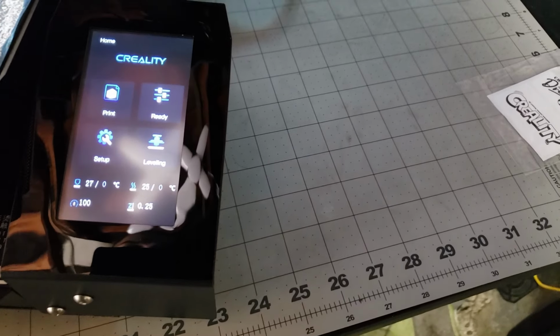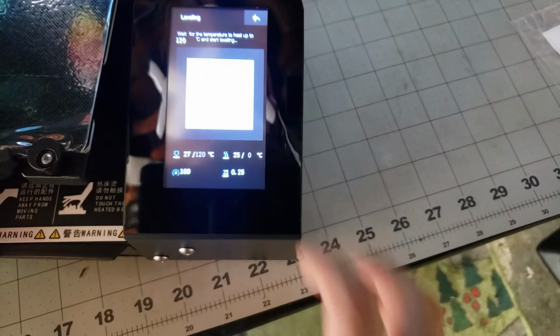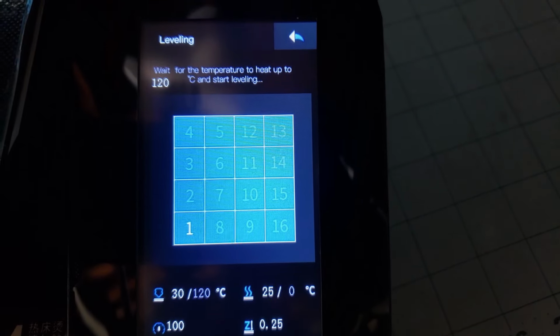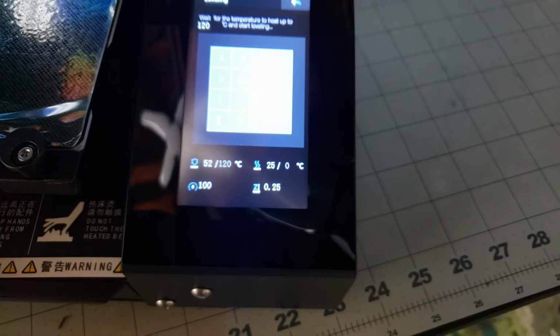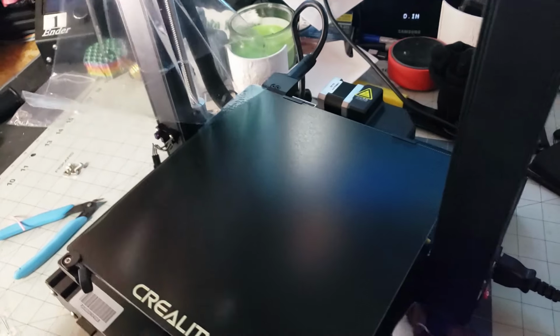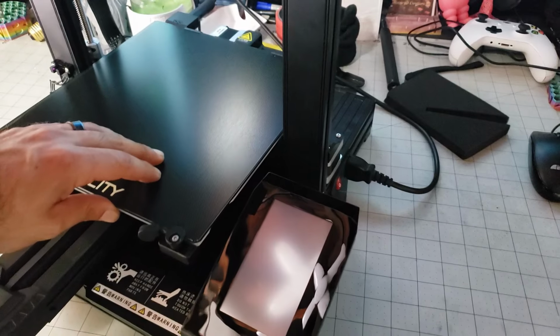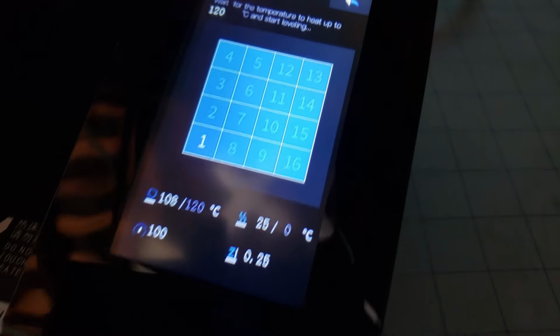So let's see here. First thing it wants us to do is some leveling, right? Go ahead and do automatic. Going ahead and do its first warm-up. Nice. There she goes. Take this plastic off. See how long it takes to warm up. Oh, there it goes.